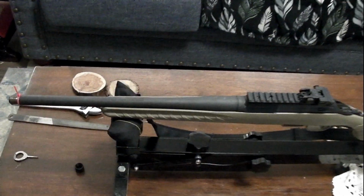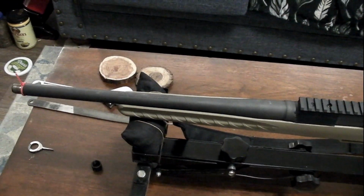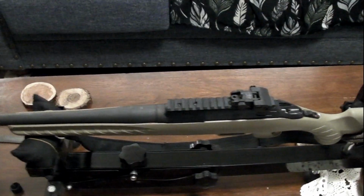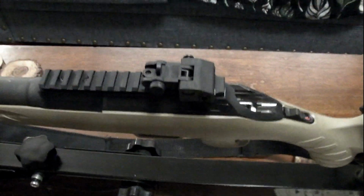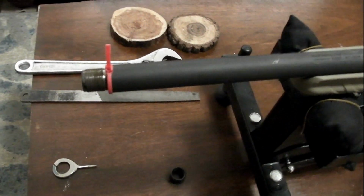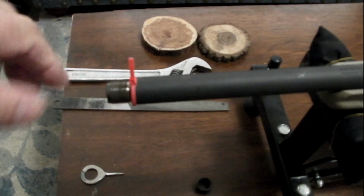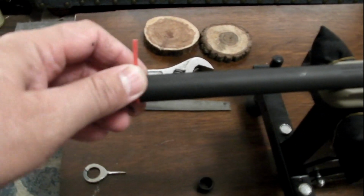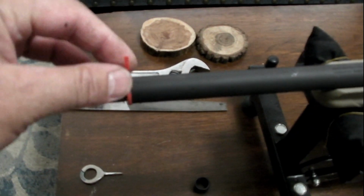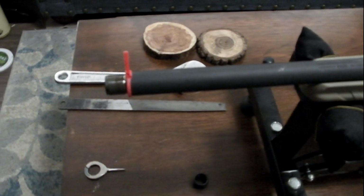Right, I was up shooting my Ruger American Ranch rifle in 300 blackout the other day. I got it sighted in. I put this peep sight on the back, and I was using this zip tie to sight in. So what I did was I kept trimming a zip tie till I got the right height, so I know what height to make my front sight.